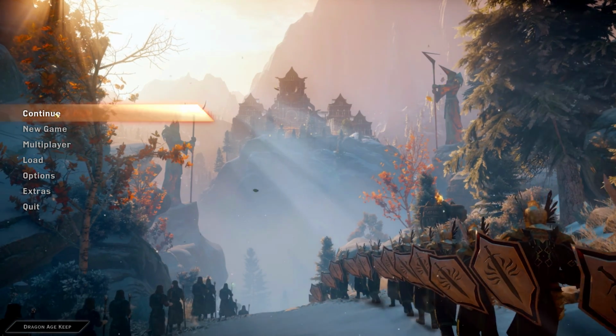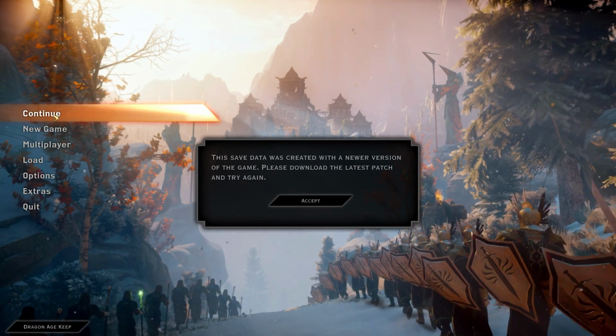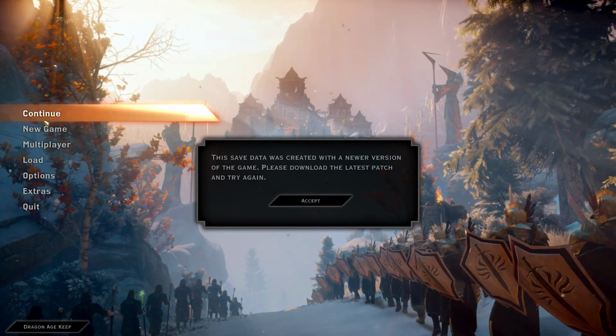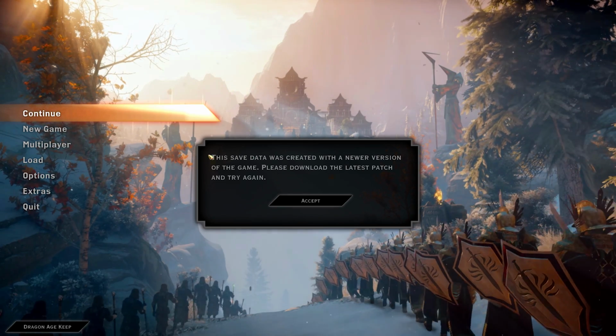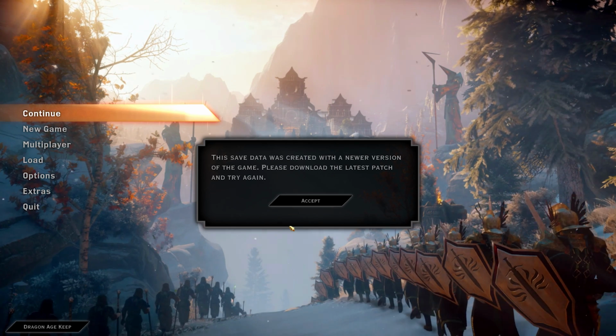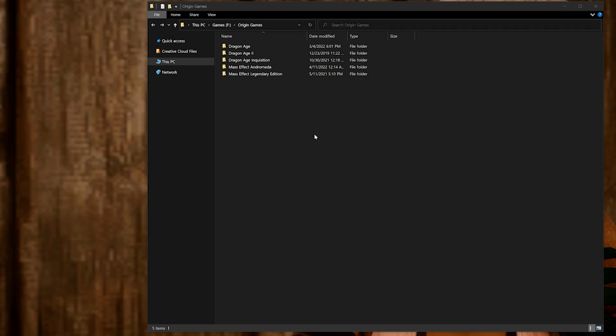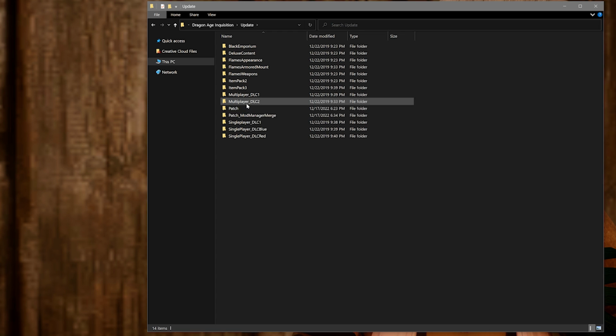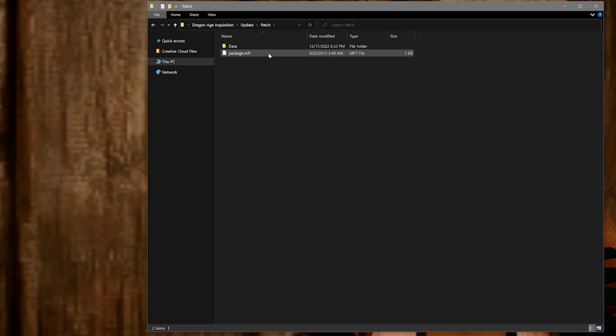And my last tip, if you run into a problem loading into the game where it says you're using the wrong patch number, that means more than likely a mod you installed was using a different patch number than what you have in your game. This happens more often with Frosty mods, but it can happen with .dai mods as well. To fix it, navigate to your patch folder, located in your game folder, updates, then patch, and open up the package.mft file using a text editing program, something like Notepad++. I'll leave a link for that in the description box.